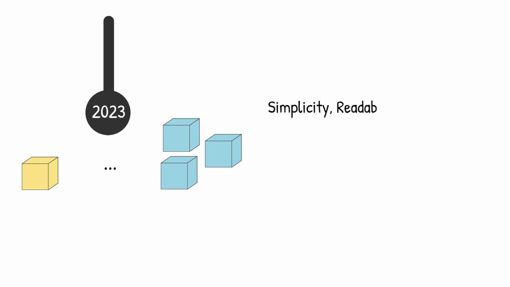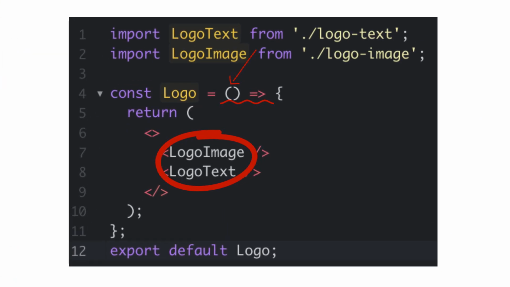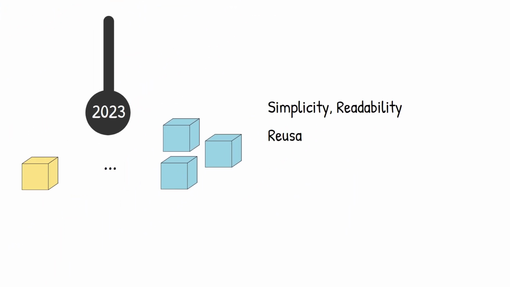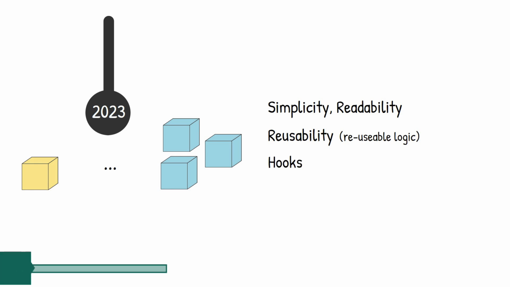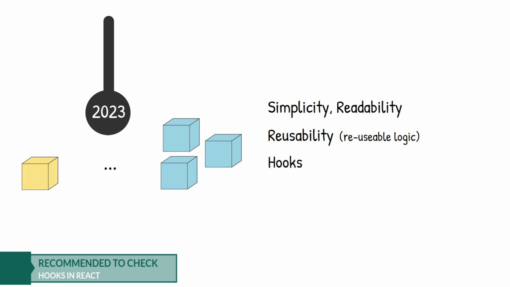First, simplicity and readability. As we already have seen, functional components are just JavaScript functions. Once you work with JavaScript, you can easily understand functional components. Second, reusability. Functional components aren't just reusable as components, they stand out because they let us reuse logic easily, thanks to hooks. Third, already mentioned hooks. They are just simple functions but have great power, and they promote cleaner and more readable code.